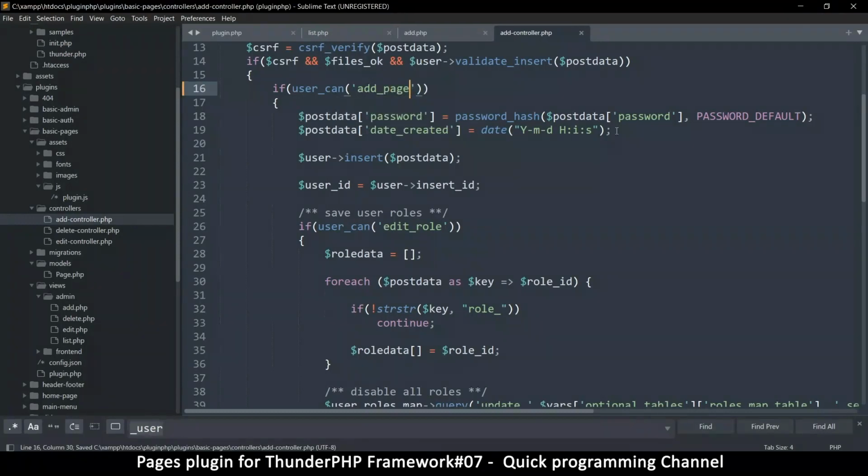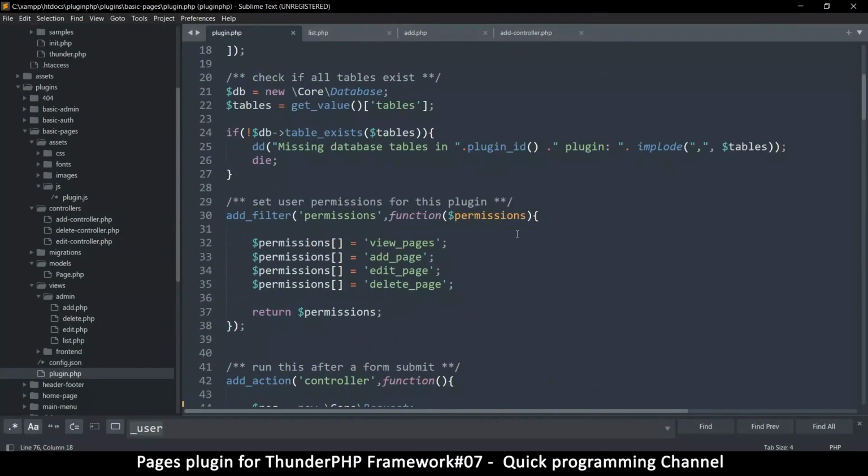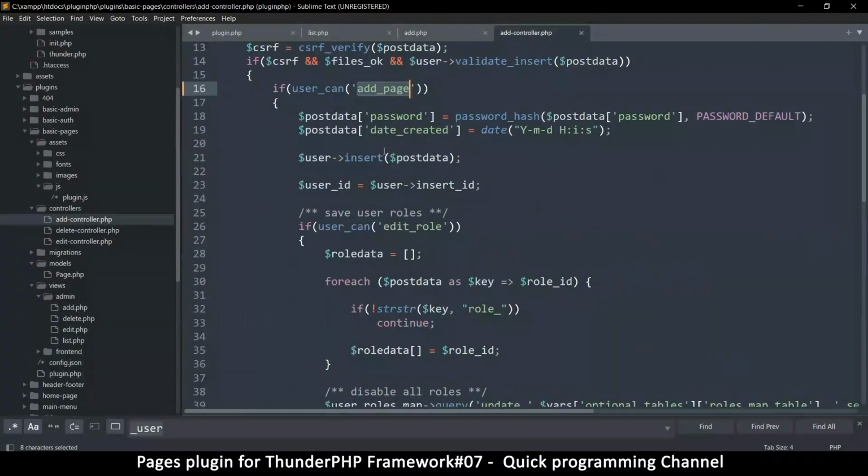So add page, and this is part of the permissions that we have in the plugin.php here that we generated. So one of these, right? So back to the controller again, and we don't need the password hash here.